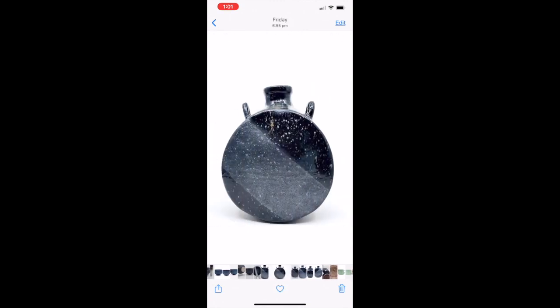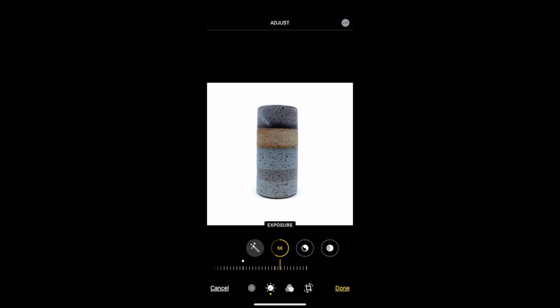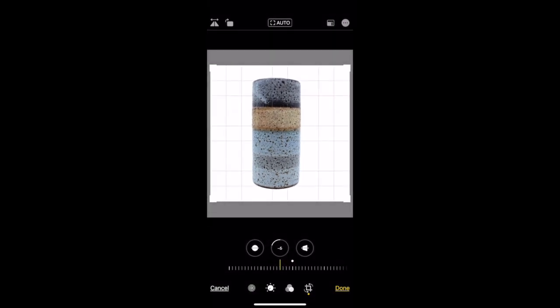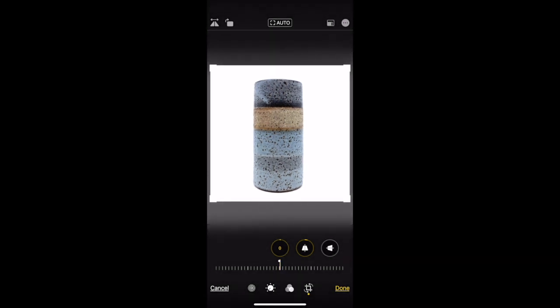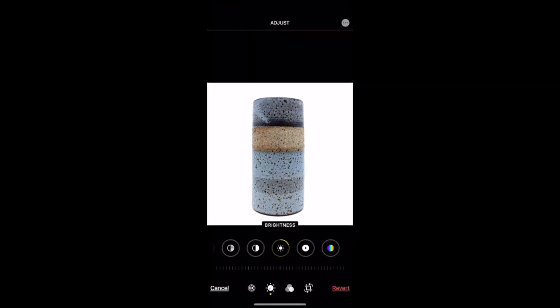The other reason we so love using iPhones to do our photography and editing is really about the speed of the editing process. In shooting on something like a smartphone, just the tactile qualities of using a phone, where your thumb can really quickly scroll over a whole series of edits and you can really easily see and check the white meter on the object, allows us to process many more images than would be possible if we used a professional camera setup. So we might do something like 300 photographs in 2 hours and then edit those as well. And for us, that's the right kind of formula because of how many fabulous makers that we represent.